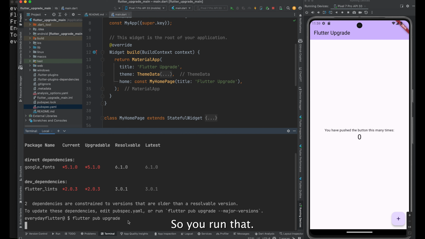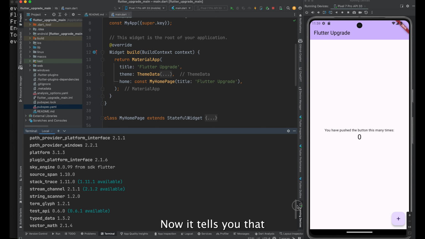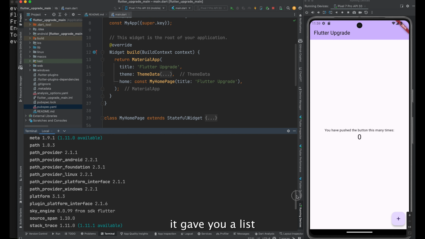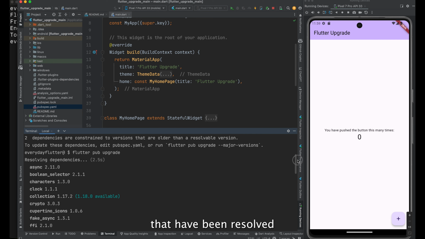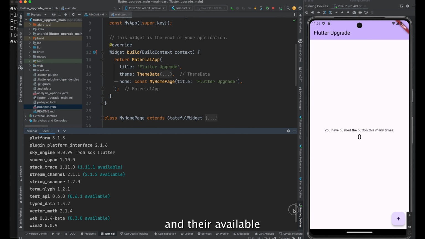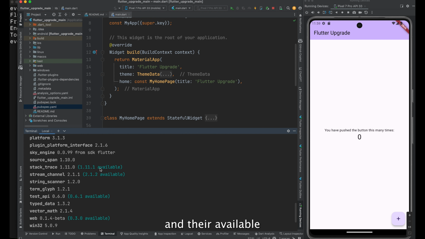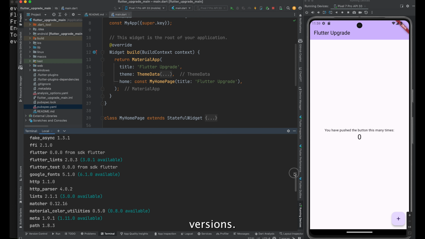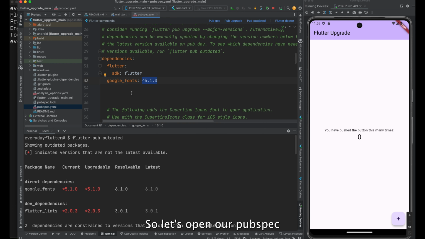So you run that. Now it gives you a list of all of the packages that have been resolved and the available versions. So let's open our pubspec.